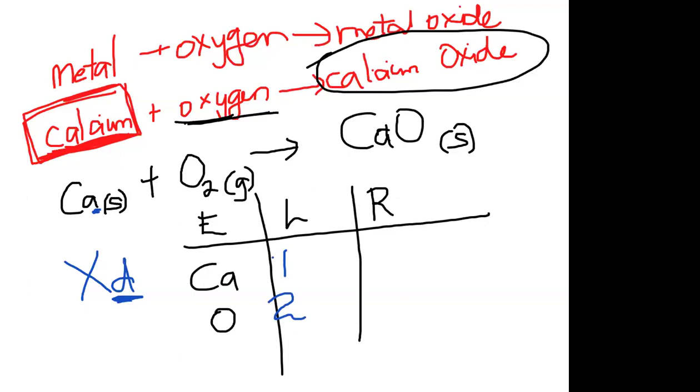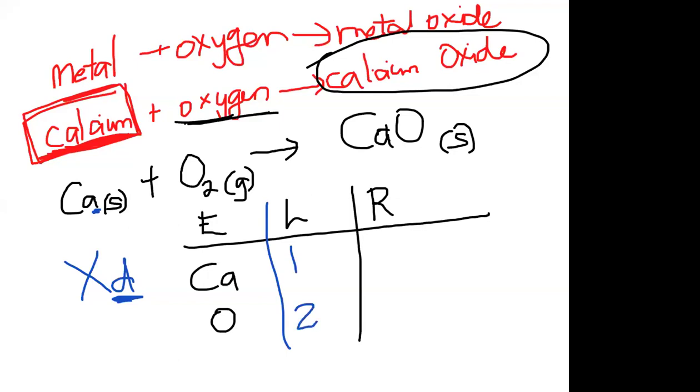Let's go again. To the bottom right of calcium, I see no number. That means I have 1 calcium. To the bottom right of oxygen on the left, I am seeing O2. 2 is there. So that means the number of oxygen in there is 2. Clear?